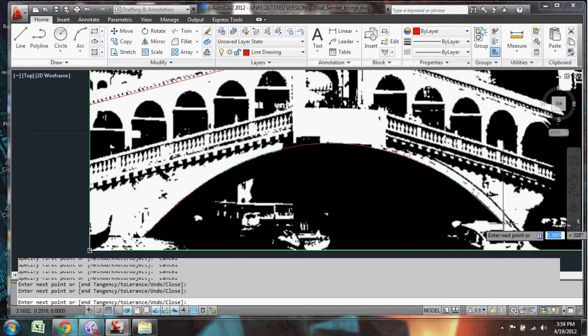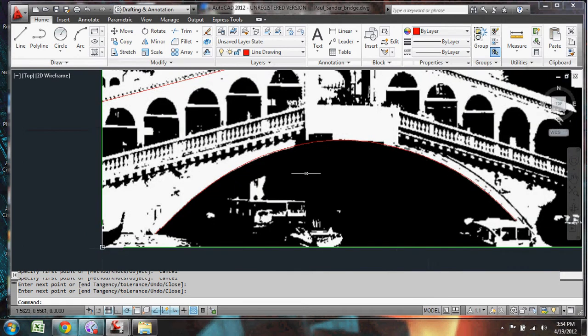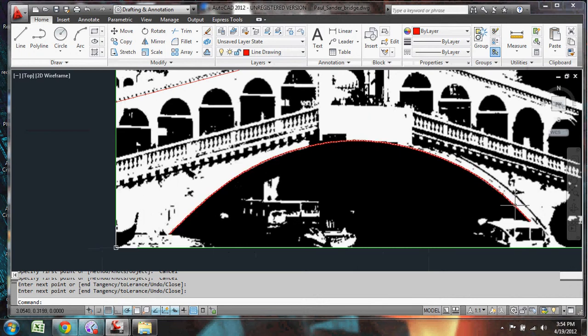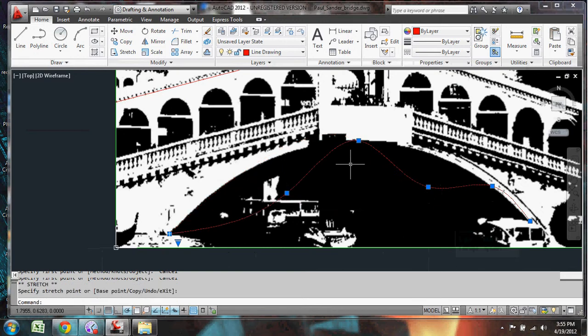So this is the last point. Now I'm going to click enter, and we're done. And you see this also has a very good fit as well. And you can go back and adjust these points, but it's going to start to make things kind of funky, because it's not just an arc, it's, you know, a new way of making a curved surface. And what it does is it makes a curve based on each of those points, a curve that's tangent to each of those points.